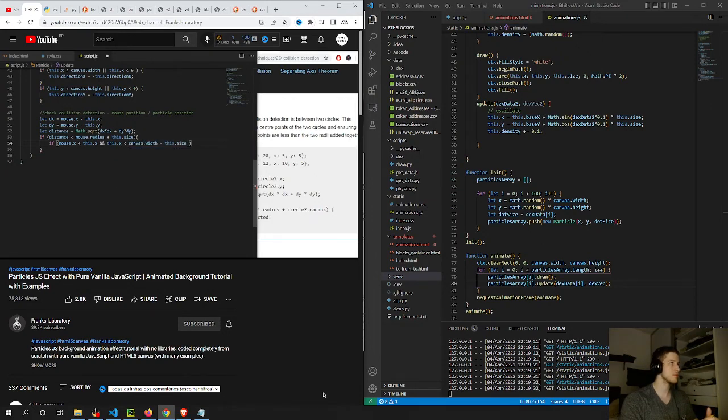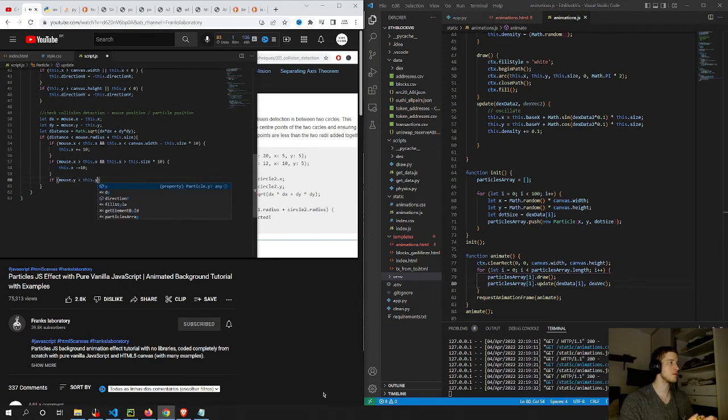Since we are nesting if statements, these checks are only done for colliding particles. First, we check if mouse x is smaller than this.x, which is the particle's current position. If that's true, we know the mouse is currently to the left of our particle, and we will push the particle to the right, which means in the plus direction on the x-axis. We also want to check if the particle is far enough from the edge of our canvas to make sure we don't push it over the edge, because it will get stuck there.